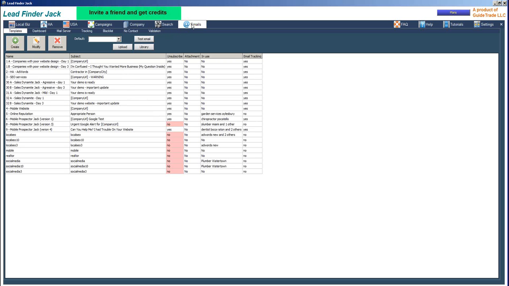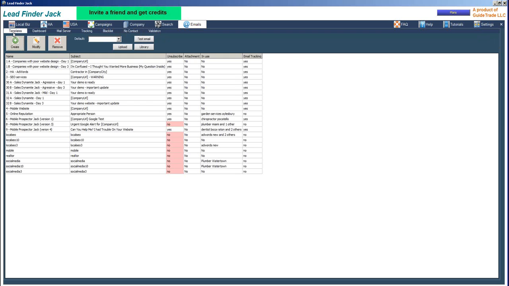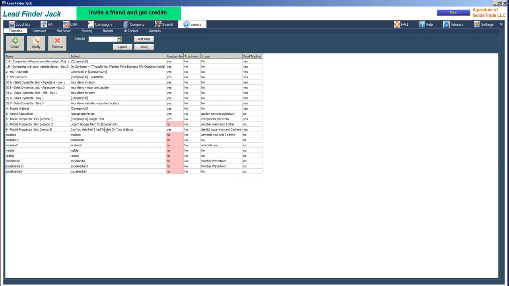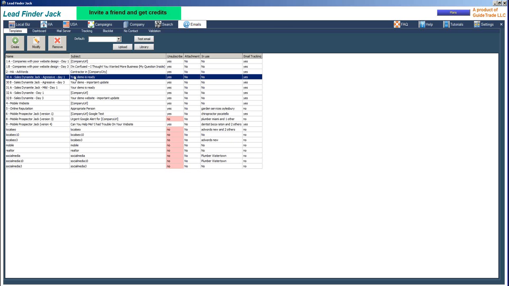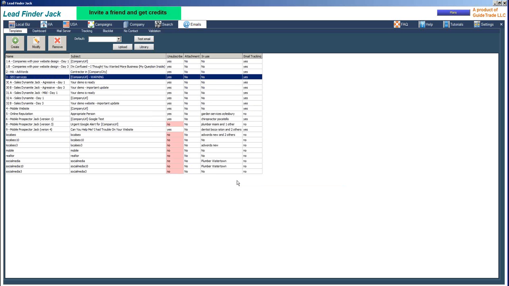Okay, so in emails, go to templates. You know, if you click on emails, you have different screens. Go to templates. You click on library, and you can download any of those email templates. Okay, so let me delete number 3 SEO services. Let me remove this from my desktop version, and I go to the library. I click on SEO services, and I click on download. And wow, here it is. Everybody saw this?